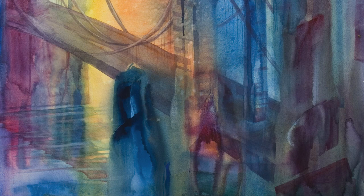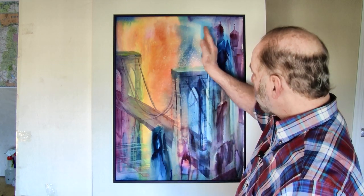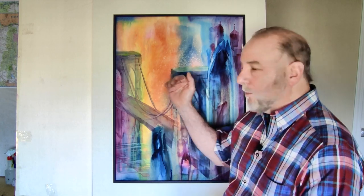I'll build values while being very mindful of edges — very soft, distant values to keep that sense of atmosphere and fog. Then as I come closer into the foreground, a few more carefully selected definitive dark shapes. I've developed the bridge towers, the structure, and the connecting supporting structure. Now comes the most critical point: retaining the original wash, the fine color granulations, the softness and the charm of it without putting in too many details. I need to selectively put in some more darks to bring those shapes to the foreground, let the eye go to the mid-ground with mid-tones, then into the background with a foggy atmosphere.